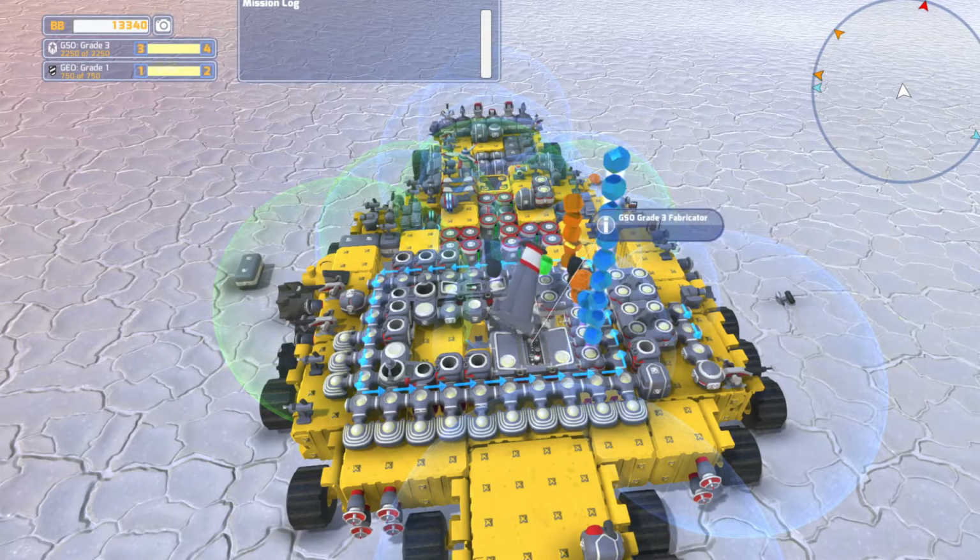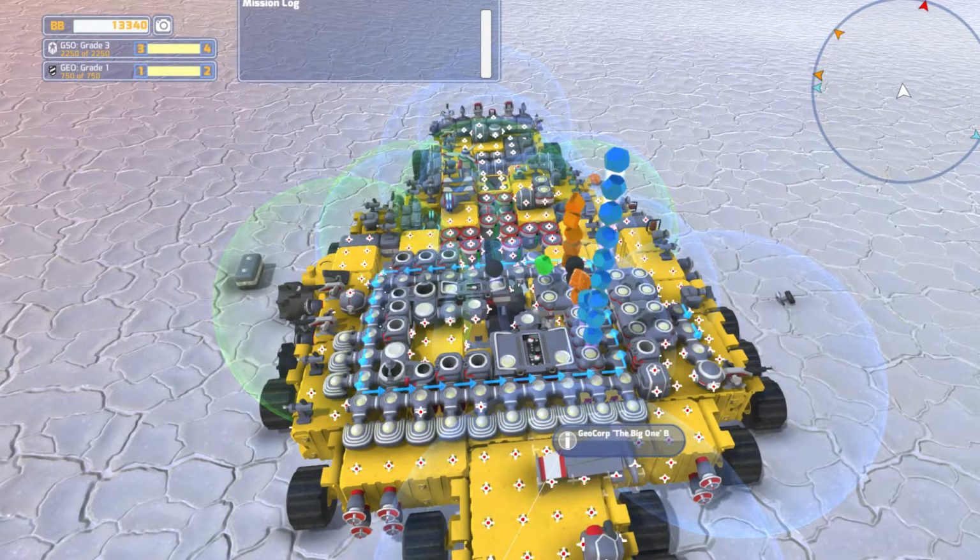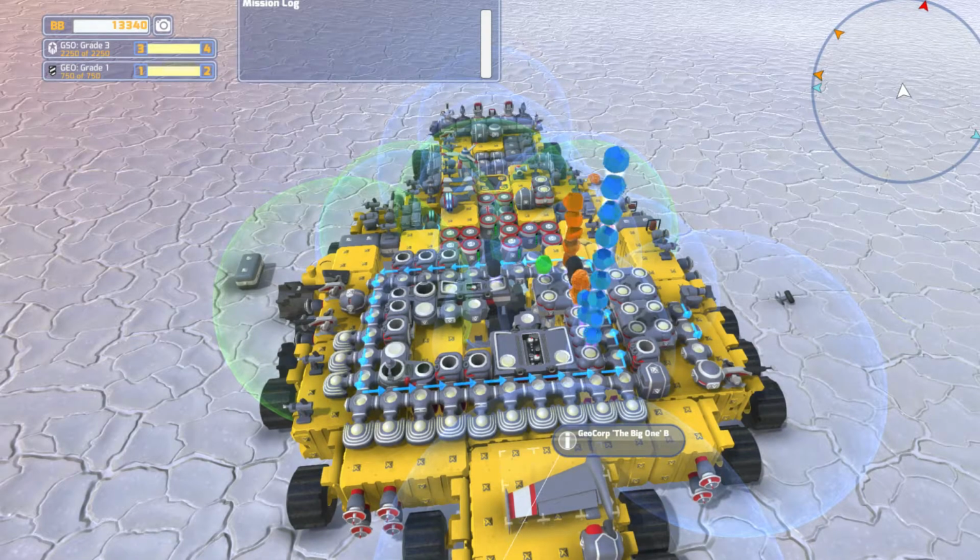And then, of course, I got the new one, the new GSO Grade 3 fabricator right here in the center, and this one works fairly well. I wasn't expecting it to because it can't quite get to the last dot, but it didn't seem to matter. It seemed like the resources got here, and it actually made something for him. It made one of these wings. So that's kind of cool. We have a wing there now.